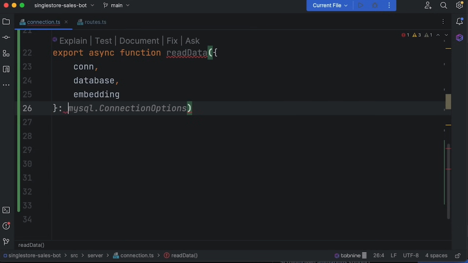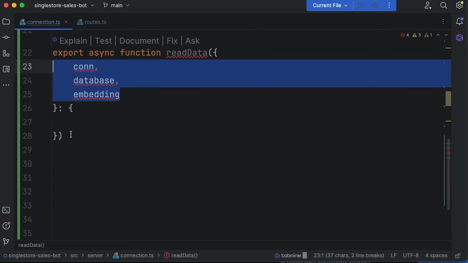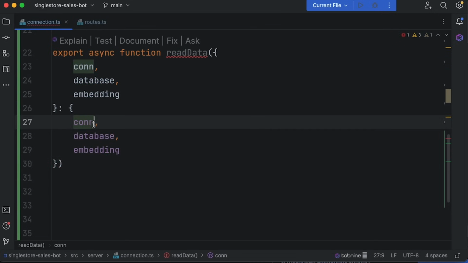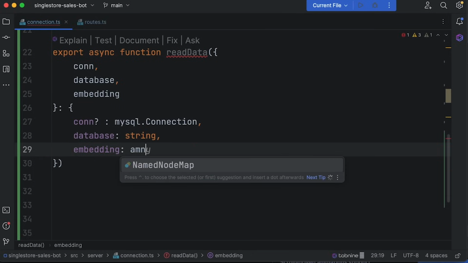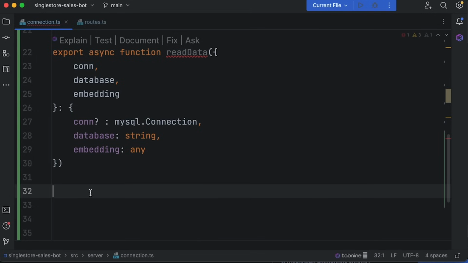Let's also define the types of this. So in fact, I'm just going to copy this like so. The connection, if it exists even, is just going to be my SQL connection, which we actually imported above with the MySQL package. The database is going to be a string. It's actually the string of inventory. And embedding, I'm just going to put any, okay? I'm not going to be super strict.